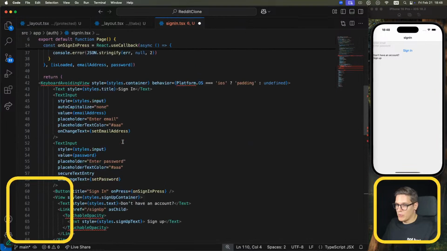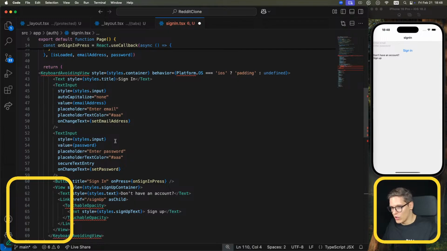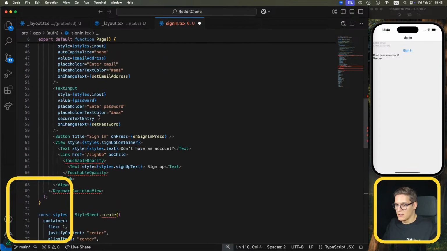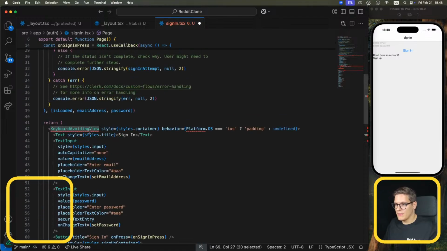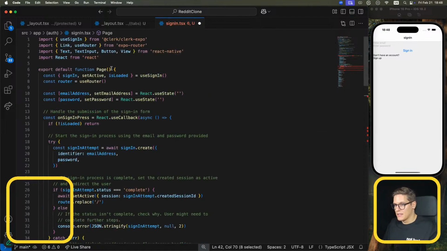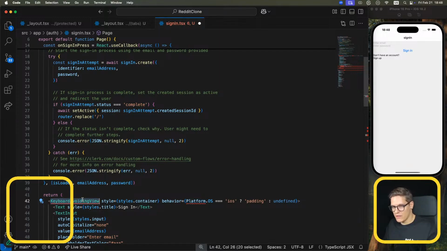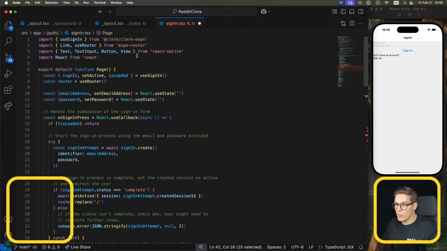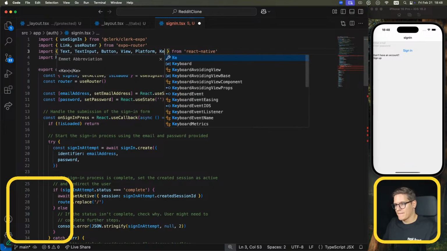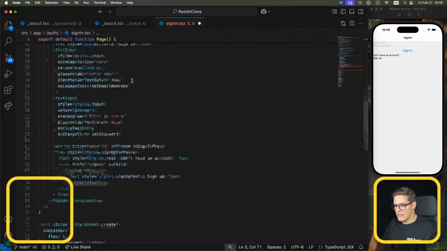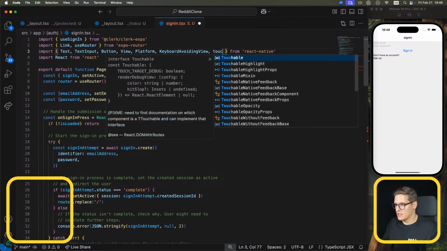And we need to import a few things. So one of them is TouchableOpacity, KeyboardAvoidingView, and Platform. I will explain about KeyboardAvoidingView a little bit later in more depth. For now, let's not focus on it.